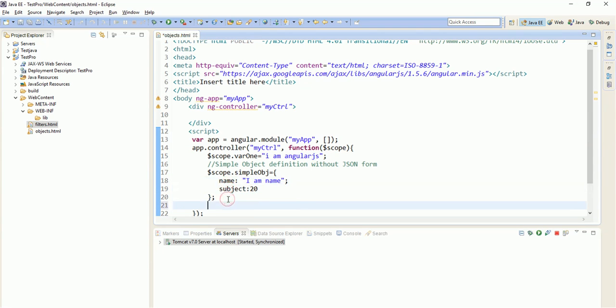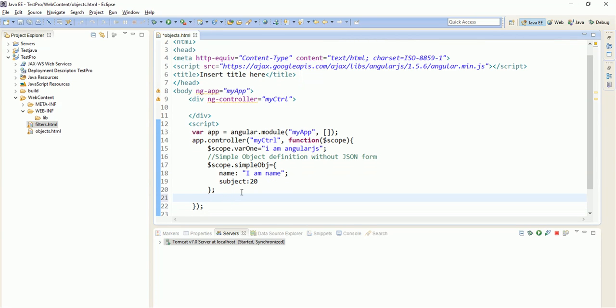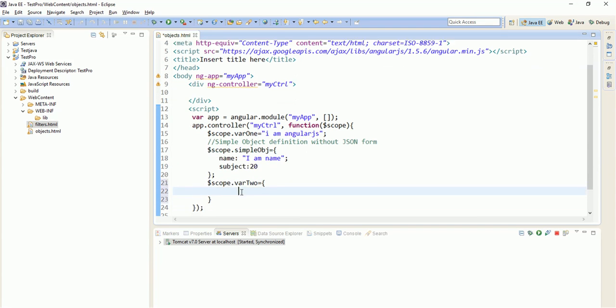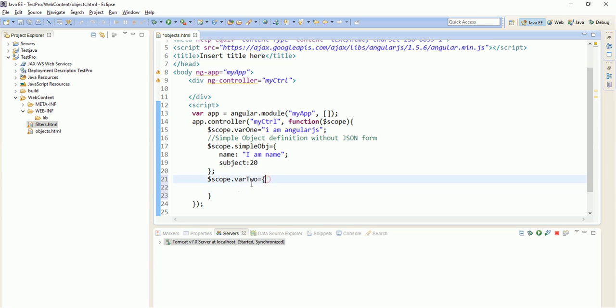Now the second way is to use a JSON object. How is JSON defined? For that you can use simply var2 equals, and we can create the object with one opening curly brace, one closing curly brace, and the attributes whatever we want to give. So let us take name1. In this form, you will have to write even the key as a string.